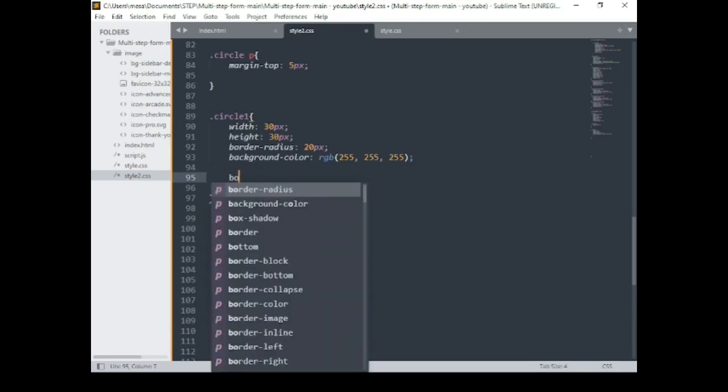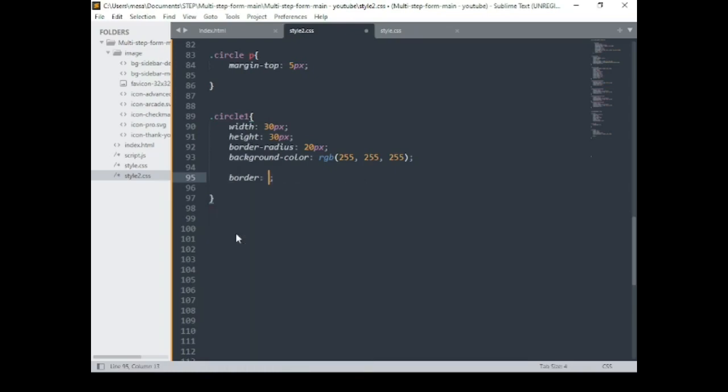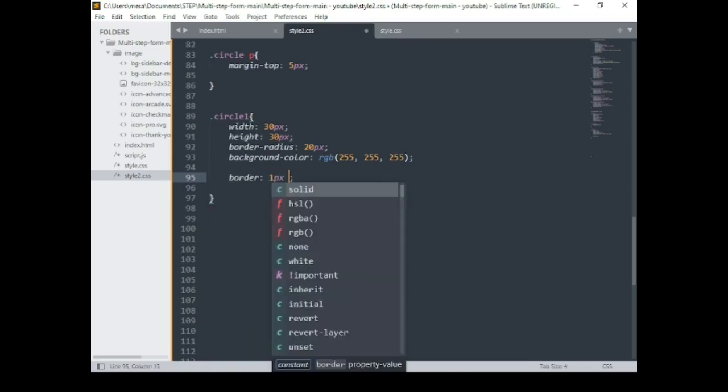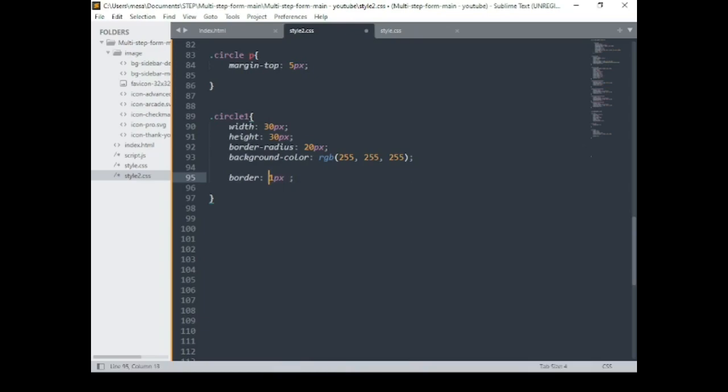Then border solid, border, I want it to be 1 pixel. Solid 1 pixel.